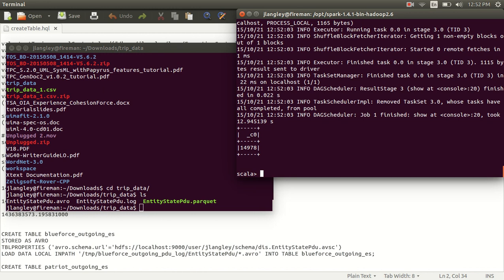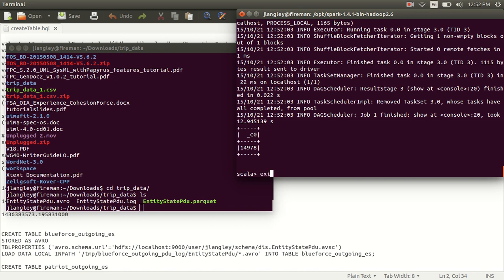So let's say you had several different log files and you want to know what's missing from one of them. In a normal database, I have to move all of those log files over to one place. With this, I can actually move the query to the data. So I can spin up a Spark cluster on the same machine where that data already lives, and I can ask it questions instead of having to tar up all of that stuff.